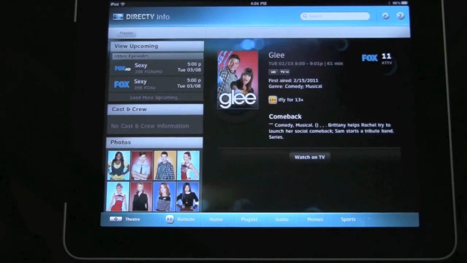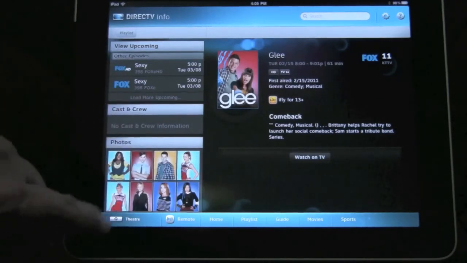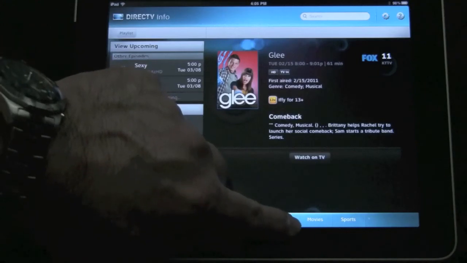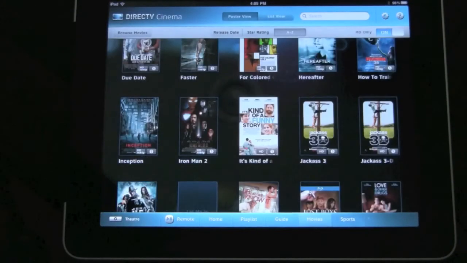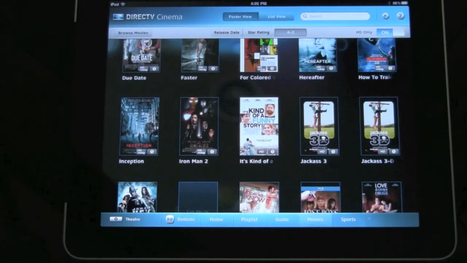The other thing I was going to say is the remote is nice for discovery, figuring out what it is that you have on your DVR, what you want to watch, maybe set things up for recording. That all can be done from the comfort of your seat without interrupting what's being watched. Overall, I think the remote's a great idea. I'd like to see the performance, the content fill in a little bit quicker, or have it fill in the background. Other than that, again, I think it's a pretty nice implementation. I think it will get a little bit better over time, but that essentially is the DirecTV remote.